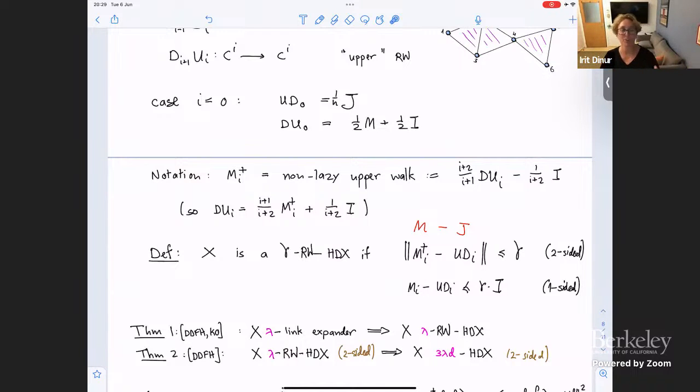And this is a way to circumvent it. You say, no, I'm going to compare, for the complex, the upper and the lower random walks of that complex. And I know that for the complete complex, I have a very good comparison. Actually, for the complete complex, these two random walks, once you remove the laziness, are identical. So you get 0, and your gamma is really 0. For our complex it's not 0, it's some gamma. But this allows you to show that the random walks mix almost as fast as in the complete complex. Thanks for the question.